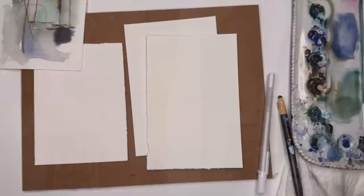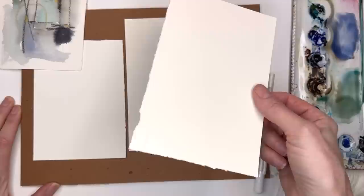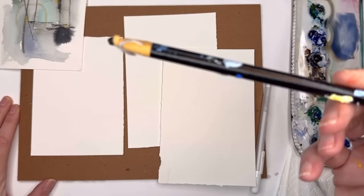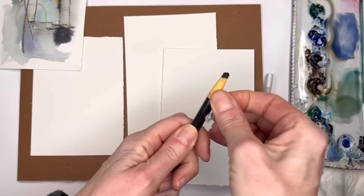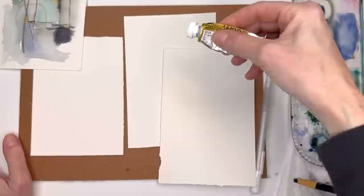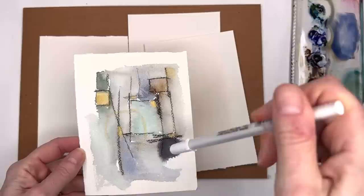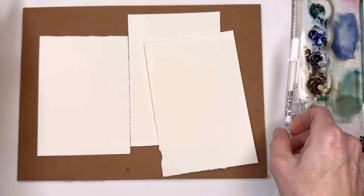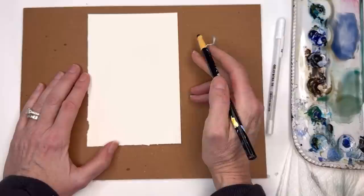For this fun, easy, and quick exercise, let me go over the supplies. I have pieces of Arches 100% cotton cold-pressed paper — any really good quality cold-pressed cotton paper would work for the bleeding effect. The key for this exercise is this charcoal pencil, which you can get at any art supply store. You peel it down with a little thread and it exposes the charcoal. Then we use watercolor and some gold watercolor paint. You can also use gel pens to draw little details in dark areas. Think of it like Mondrian — just squares and rectangles, filling in certain ones.